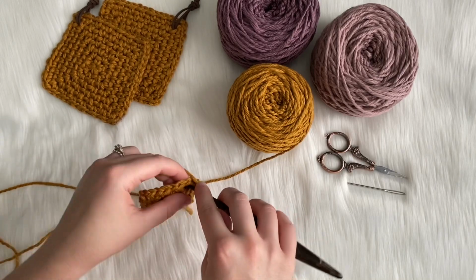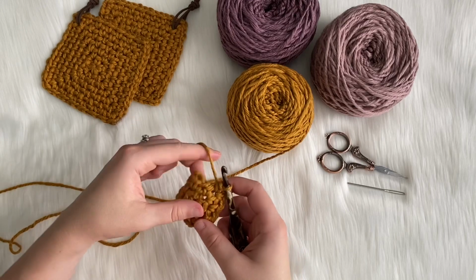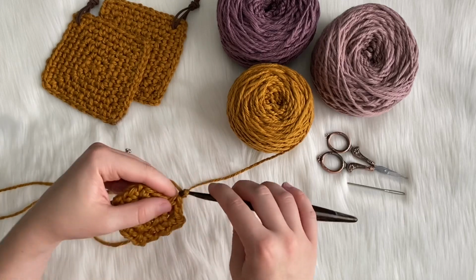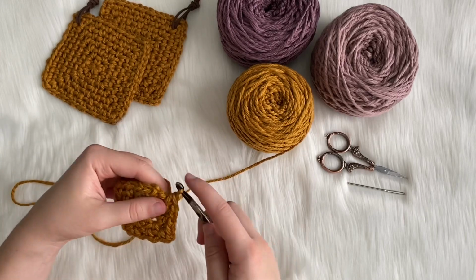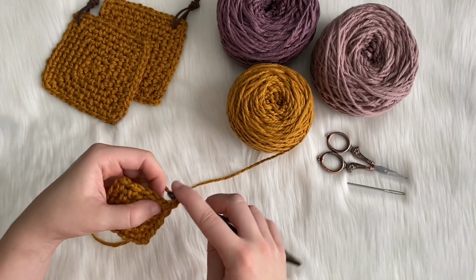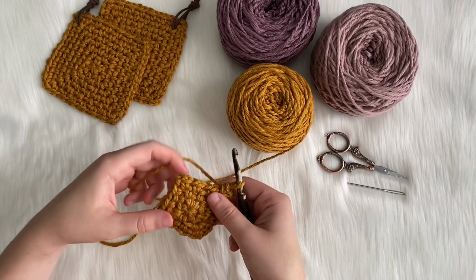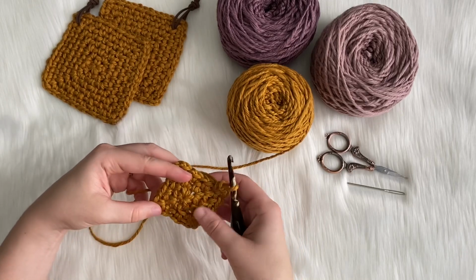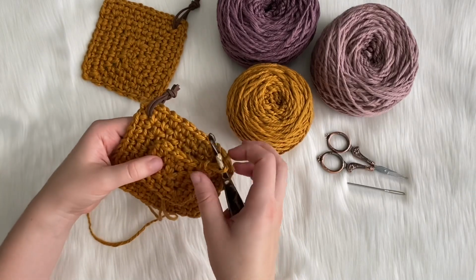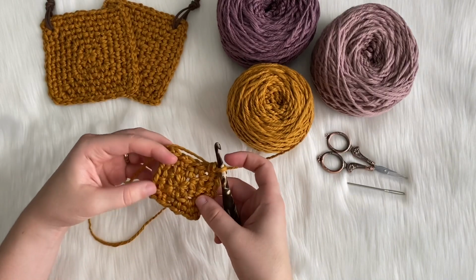From here, you're probably picking up what the sequence is. When you're on the side, you work the moss stitch: chain one, single crochet, chain one, single crochet. And when you get to your corners, you work the single crochet, chain two, single crochet into the corner. I'm going to keep going around until my coaster measures 4 by 4 inches like these. It'll be about 7 rounds, and I will meet you at the end to show you how to make sure all your sides are even and how to finish.